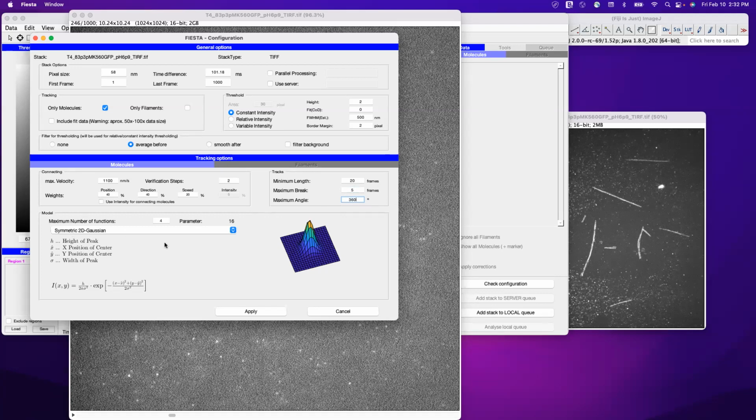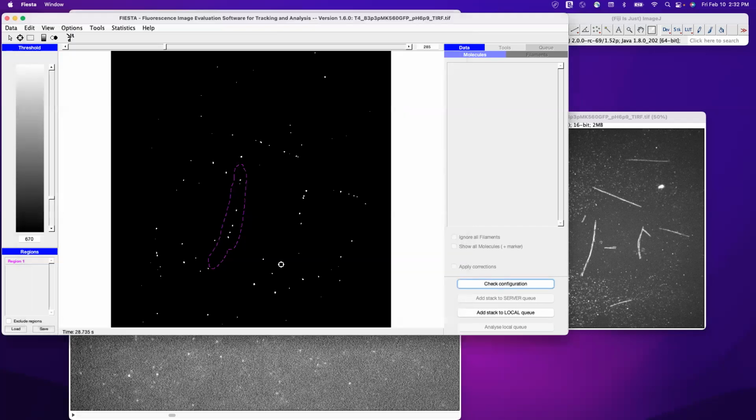You want to keep 2D Gaussian fit, which here is applying a 2D Gaussian fit to your point spread function. And then it will take that middle point as its actual position. And it will then do that for each frame. So for this, it would do a 2D Gaussian for that, find its true position. If we go to the next frame, it'll realize that's the same molecule, do another fit, and then it'll make the trace that way.